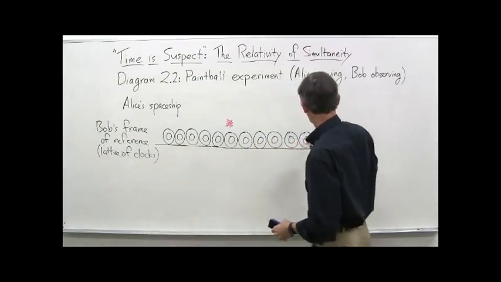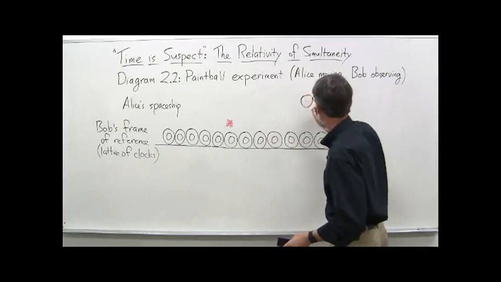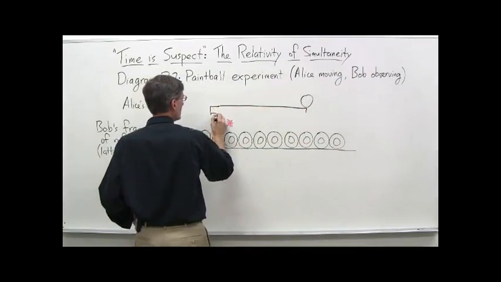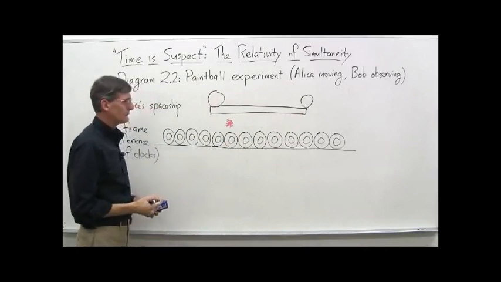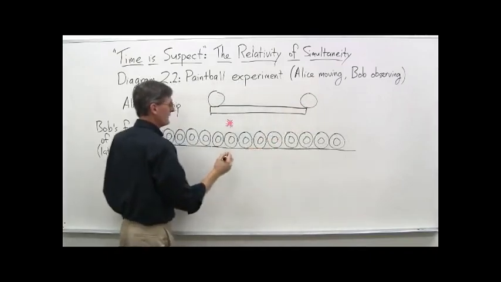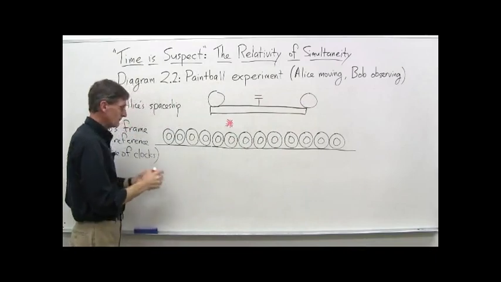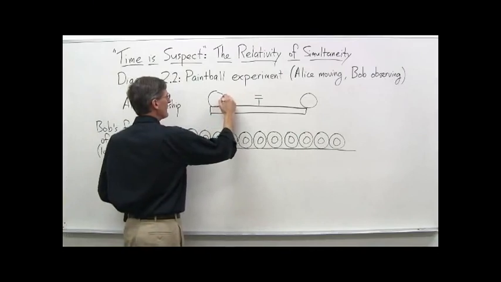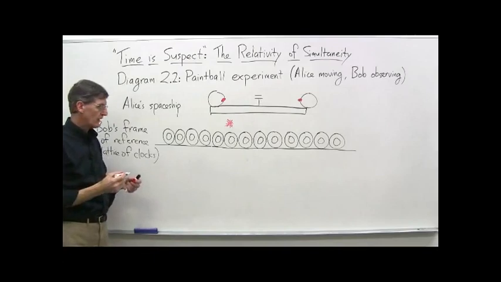Let's see, so where were we here? I think we're now here. We start off 1, 2, 3, 4, so we're right here in terms of Alice's spaceship now. There's 1 clock and 2 clocks more or less lined up there. Let's draw this clock a little bit better here. There we go. The gun apparatus in the center there, and we get 1 paintball splattering on that clock and 1 paintball splattering on that clock simultaneously.